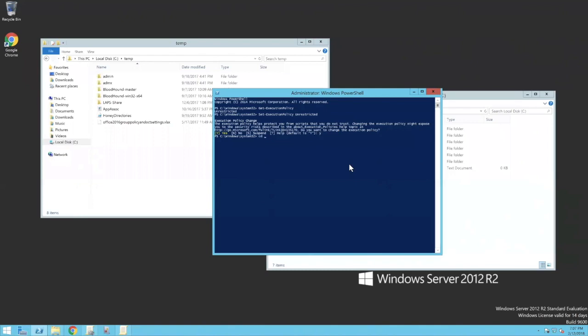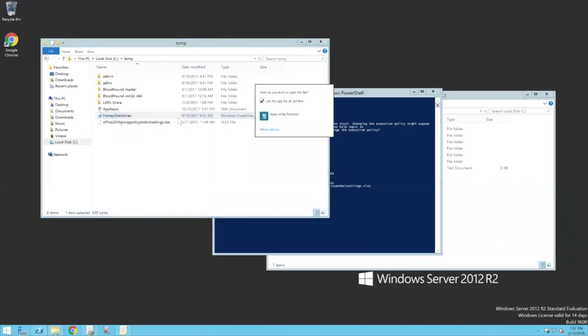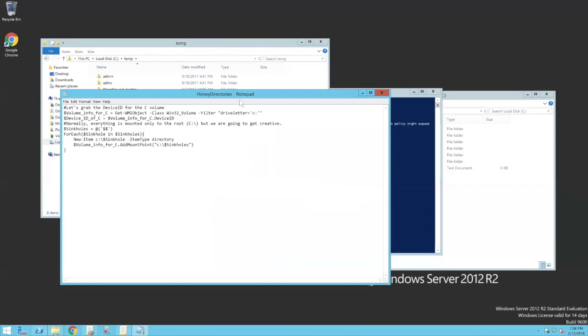So we are going to change directories into C:\temp. And then we are going to run honeydirectories.ps1. Oh, and if anybody wants to remember what that looks like, it's that one.